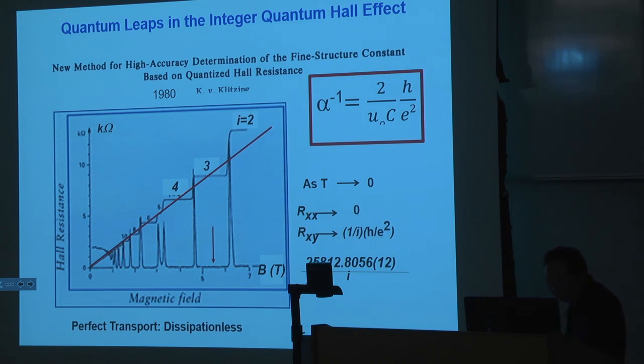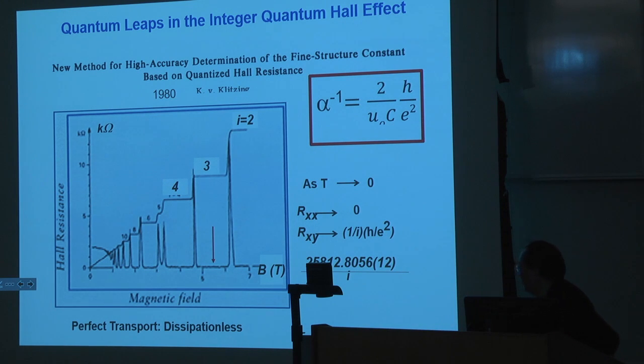But instead of this linear behavior, he observed a lot of these precisely quantized plateaus, which can be related to a universal constant h divided by e squared. If we know the dimensionality, then we know this in ohms. So this amounts to 25 kilo ohm, 812 point something ohm. Okay. So this can be measured by nowadays standard to the 10th digit.